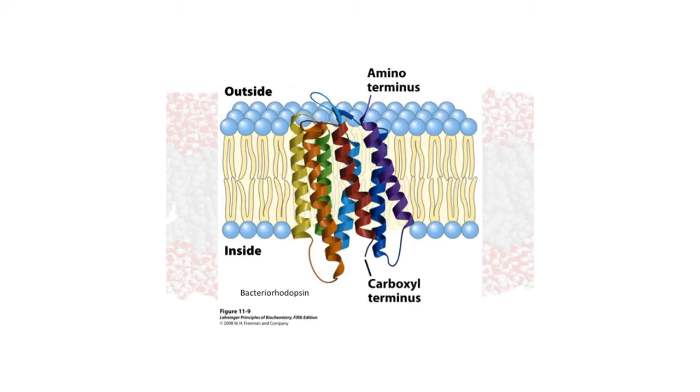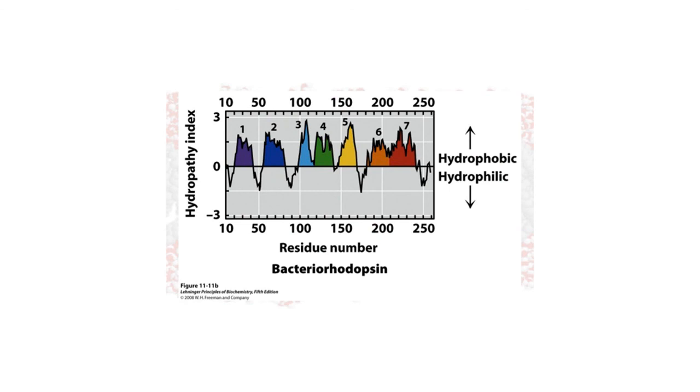But they've color-coded these, and so they've already crystallized it, and so you can see how many times. But if you do its hydropathy plot, there it is. Once again it's color-coded, but you can at least get an idea of the minimum number, even if you didn't know what the structure was. If you only knew the primary amino acid sequence, which is literally from the N terminus to the C terminus, they plot the residue number as a function of its hydrophobicity, essentially. And you can see hydrophilic, hydrophobic, hydrophilic, hydrophobic, and so on and so forth. And so you can see here that it's going to be a minimum of 6 to 7 times. And lo and behold, it really is once they crystallized it.